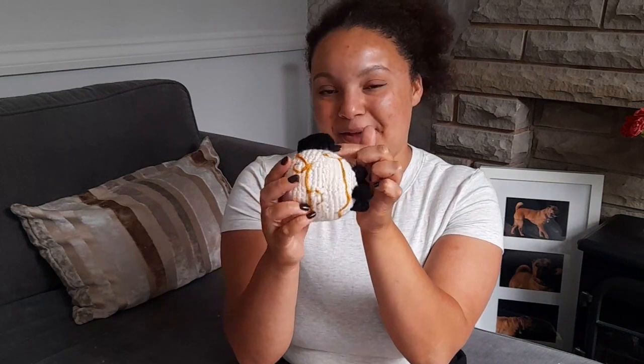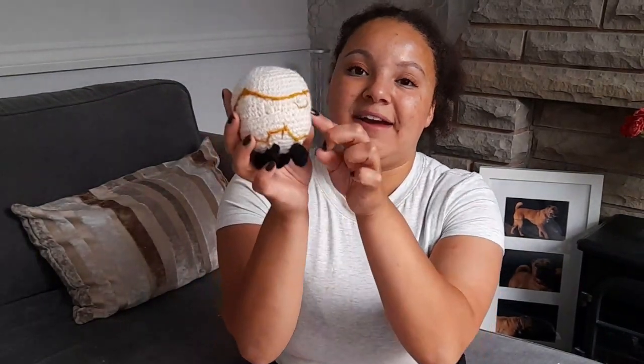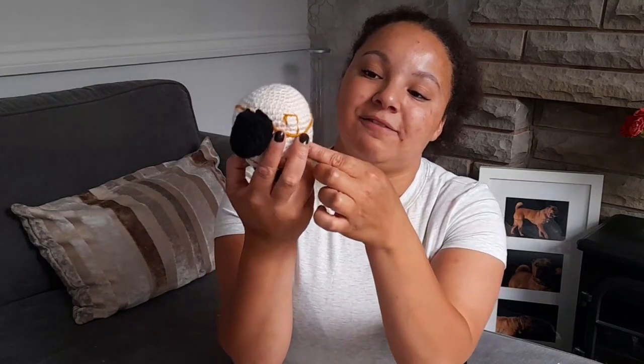It's quite hard to explain really, but because I was a little bit fed up of being really bad at decreasing, what I've actually done with this is I started with the magic circle and did pretty much half of a circle, and then did the same on the bottom. So I started with a magic circle, did half, and then just joined them both together, because I didn't want to have a really rubbish bottom part where I just couldn't decrease. I liked how great I did the top part, but I just really hated the bottom part, so that's what I did. And now I have this really wonky join that goes around the middle of the sheep.